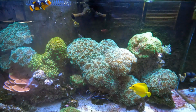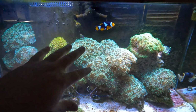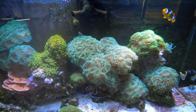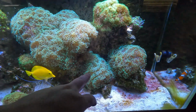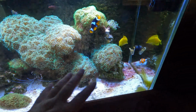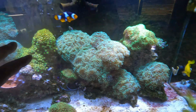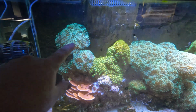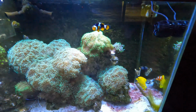I've been doing all this work to try to get my calcium and alkalinity and the dosing and everything right. I'm fixing to take him approximately about 50 heads. I've got over 100 heads here, maybe 200. I don't know. But I think I might take this bunch here and this bunch here. I think I might take those two to them just to see how they sell, and if they sell good, then I'm probably going to take this bunch to them, let them sell those, and then I'm kind of thinking probably take that big bunch to them up here and then keep these two. So that up there and all of this will be going away.